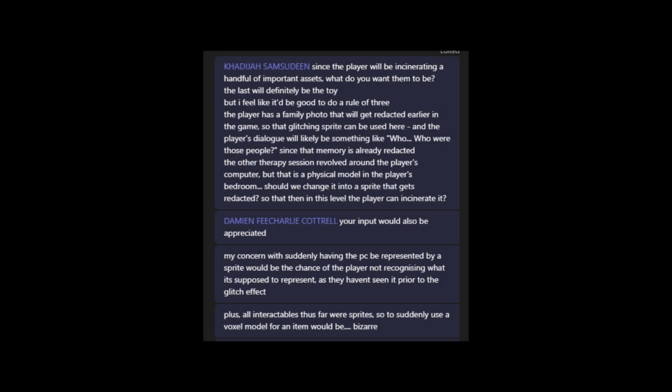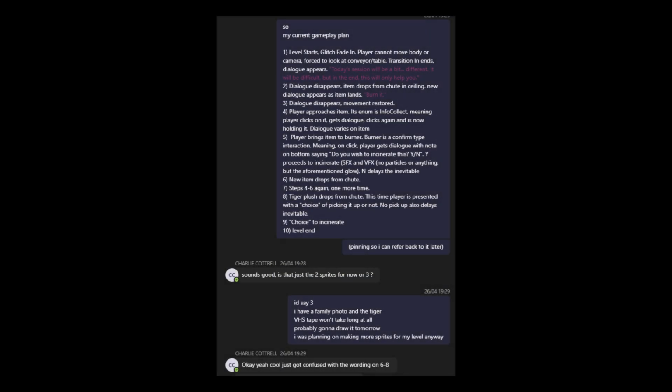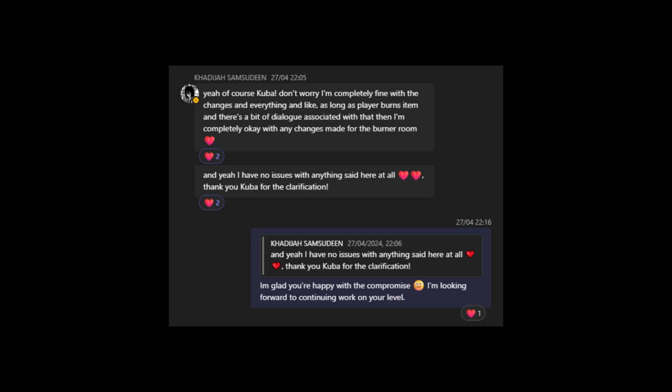I also had to make a compromise on Jazz's level. I didn't have an up-to-date narrative, but the mechanics depend on narrative. I alerted her and the rest of the group about this on Teams, but with no clear response from her, I had to fill in the blanks on her narrative with my own proposed version, so that I could start development. She was satisfied with my decision, luckily.